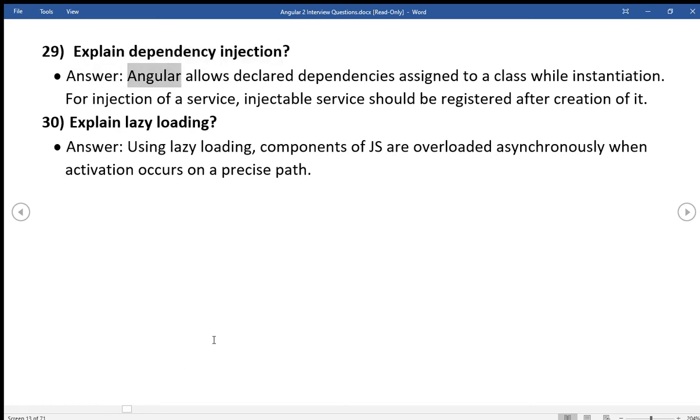Answer. Angular allows declared dependencies assigned to a class while instantiation. For injection of a service, injectable service should be registered after creation of it. Explain lazy loading. Answer. Using lazy loading, components of JS are overloaded asynchronously when activation occurs on a precise path.